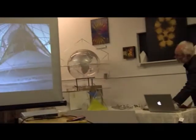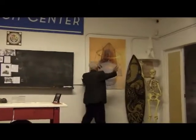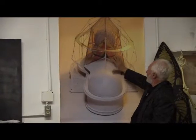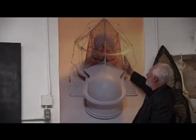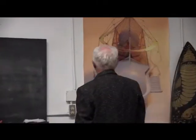Here's another picture, and here it is complete. This is the building, and the tetrahedron is here. The two cupolas are inside. Where this cupola comes together with the one below it, there's a light space. The light from the stained glass windows will go right through that slit and make a ring of gold, a ring of beautiful colors, depending on the season and the time of day.